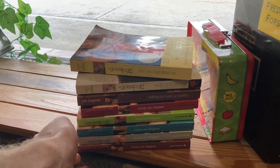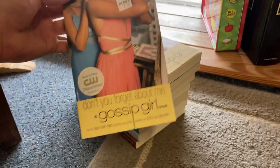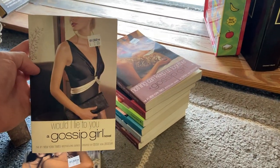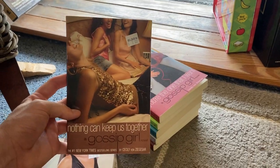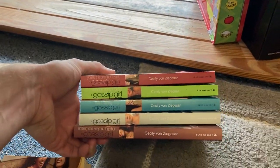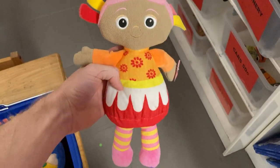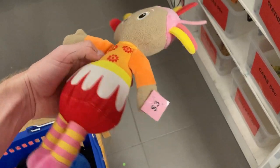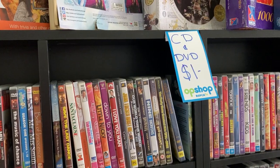We have an Instagram viewer poll question to kick things off — I've got the Gossip Girl book series here, eight books in total at $2 a piece, a $16 purchase. A few of them were first editions which caught my eye, but I don't think it was a complete set — about five of the eight being first editions. Let me know in the comments if you would have bought this one as a bookseller. Also, the In the Night Garden plush — found this for $3 and it actually goes pretty well on eBay, sells for about $30, so that went straight into my basket.